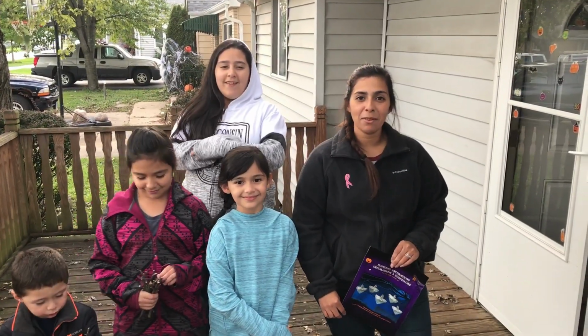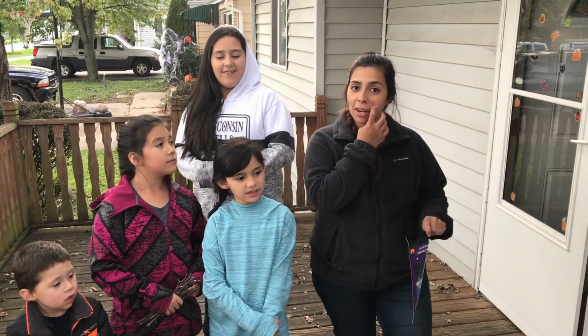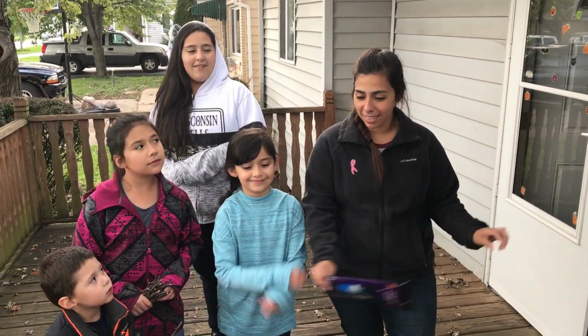Familia here, and today we're going to show you how to decorate for Halloween on a budget. Everything we have, we bought it at Dollar Tree. But first, we have to clean this porch.